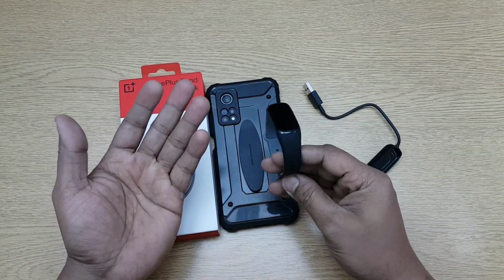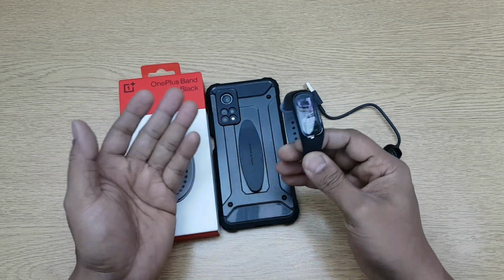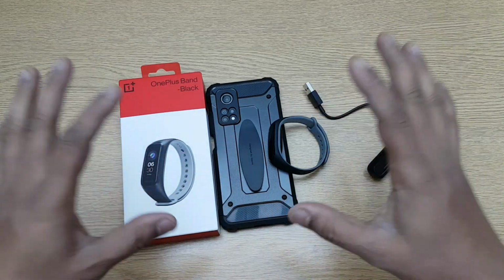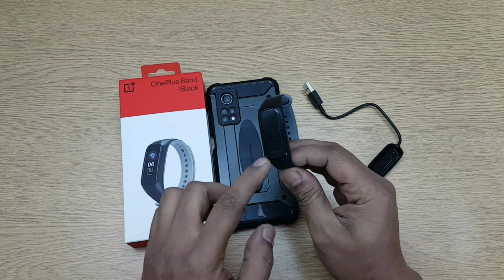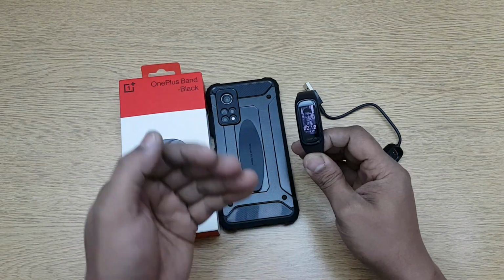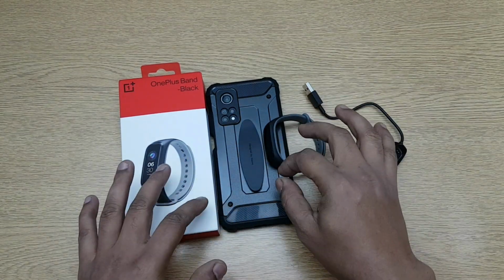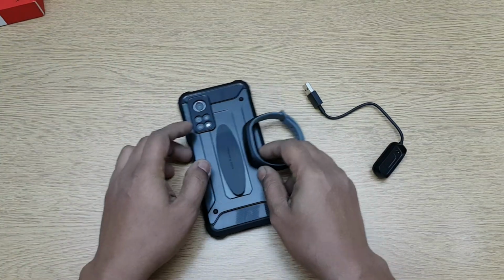But as I use it when I'm exercising, in the gym, here and there, I'll know more about this. Since it's just been one day, I will not comment more. So as of today, I think the MI Band is a better option. Maybe after they play catch up and then make a better software for the phone, then maybe this will become a good competitor. But right now this is nowhere in competition with the MI Band.